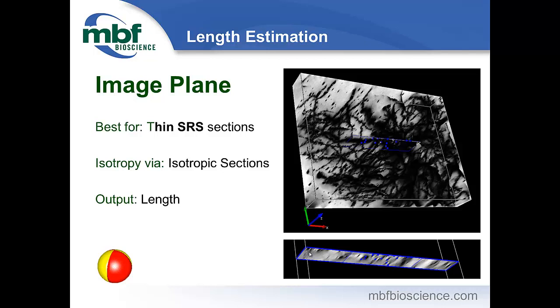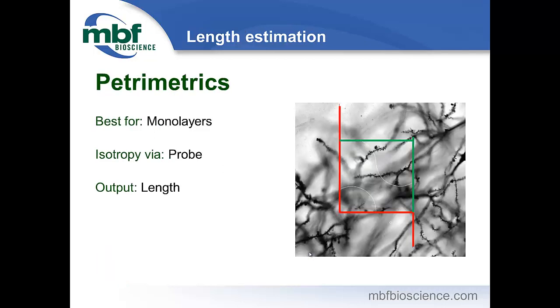And therefore, we have to take the tissue itself and make it isotropic, since the probe itself is not isotropic. And we don't know if the fibers themselves are isotropic. In most cases, more so than cells, I think it would be safe to assume that most fibers do have a preferred orientation, even if they were blood vessels in a tumor. Especially in the brain, a lot of times you're not going to know that, so use the thick tissue and use the sphere. The probe itself is isotropic. If you do use thin tissue, you have to make the tissue isotropic. That's why we have the spinning beach ball at the bottom.